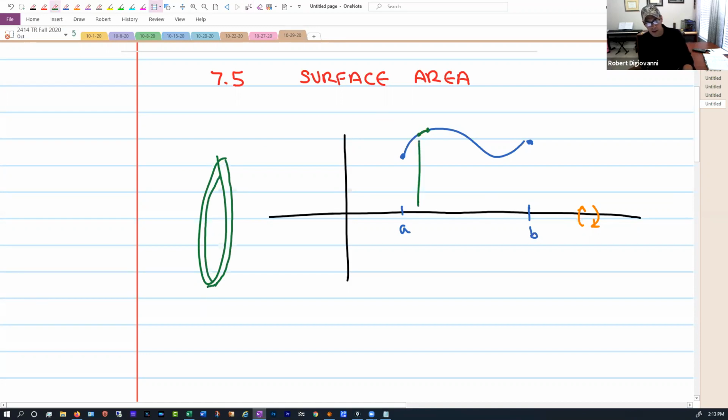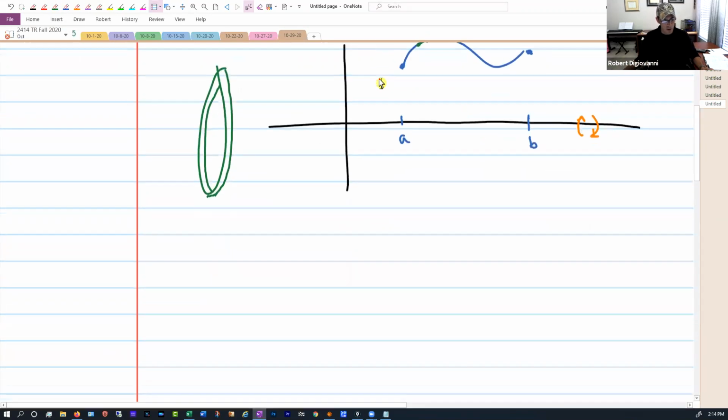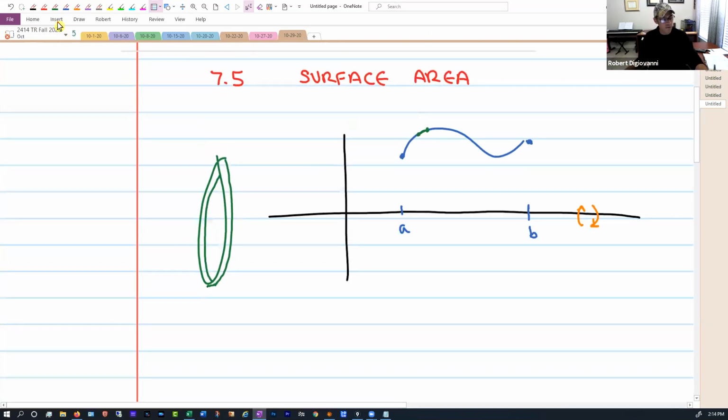I'm not taking a rectangle and wrapping the rectangle. I'm just wrapping that outer edge around. And if I do that, I get this rubber band looking thing. Do y'all agree? Okay, so let's take that rubber band and see if we can find a formula for the area of that rubber band.